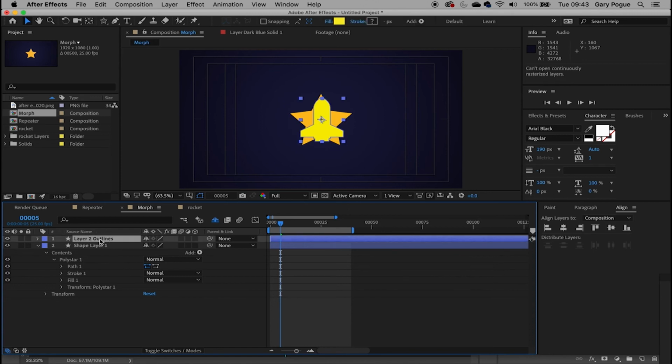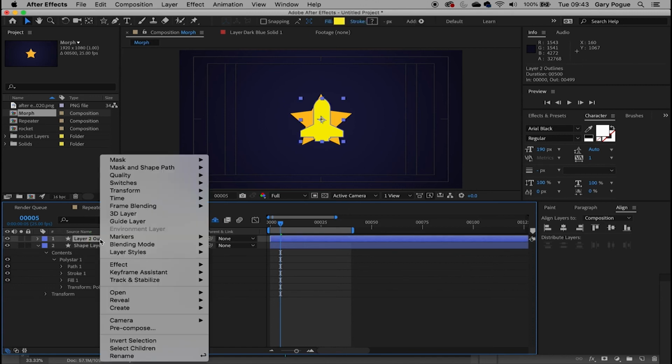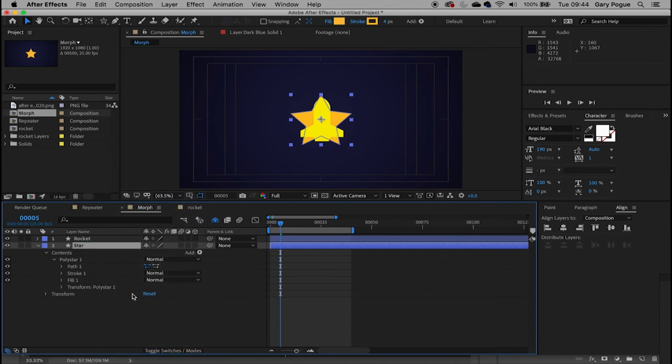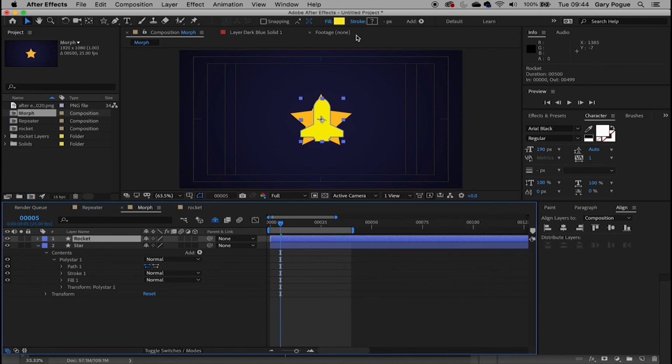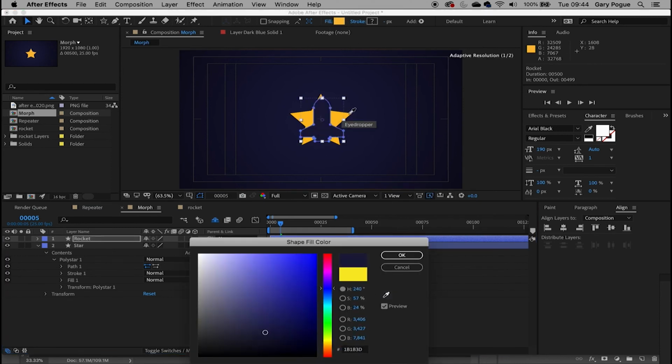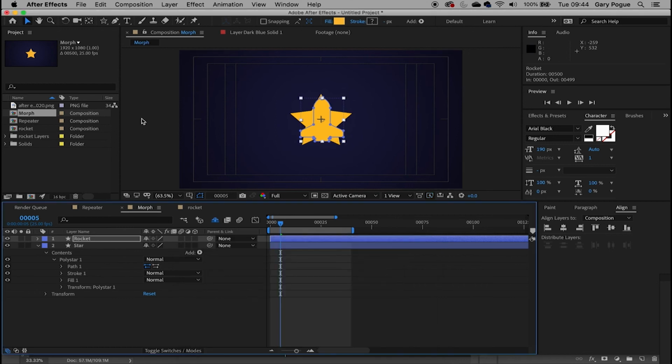Now let's just rename these, so we don't get confused later on. And start. Okay, so I'm going to change the color of the rocket file there because I want it to be the same color.